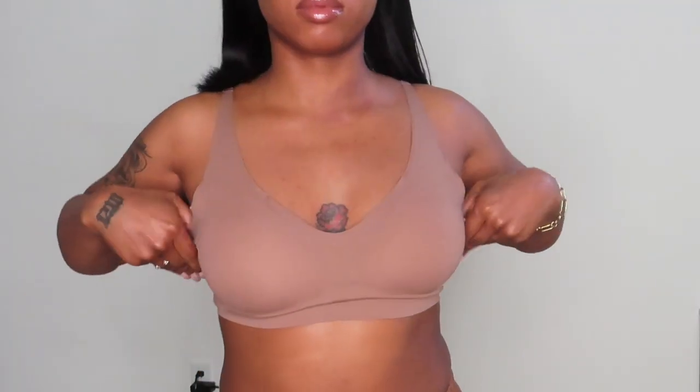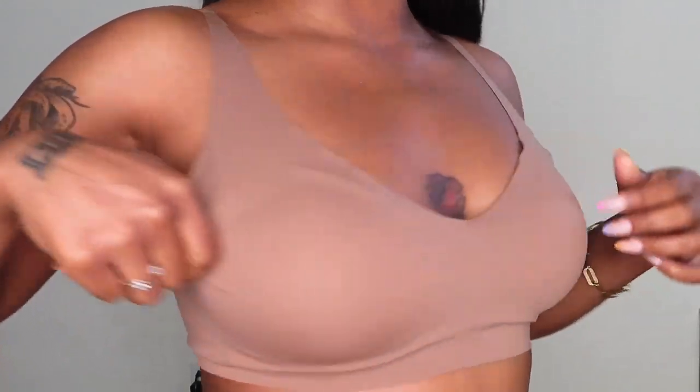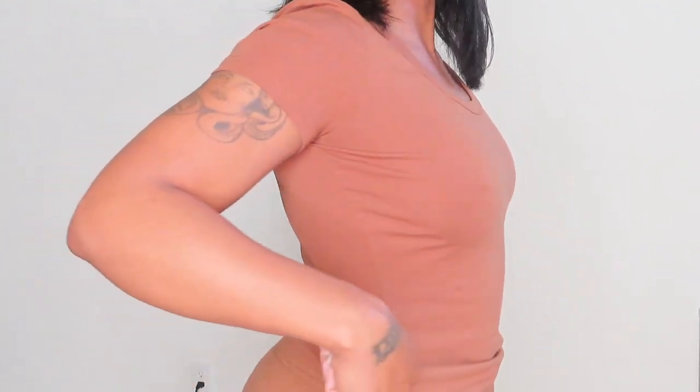This bra has a regular clasp in the back, adjustable straps, and it's a very seamless comfortable bra with padding you can take out. I like to keep the padding in. In the try-on part I had this shirt on with the brown pants because they pretty much match almost exactly — when you have them on together they kind of look like a little pajama set. This is just a regular scoop-neck t-shirt, real comfortable, full length, not a crop. It's not marketed as a lounge shirt on Shein — it's just a t-shirt you can wear outside, and it comes in a bunch of different colors.